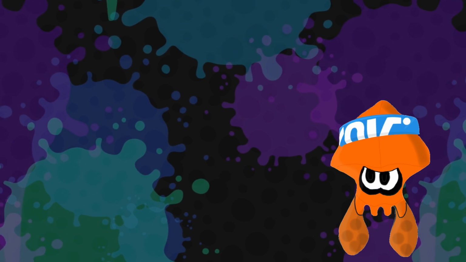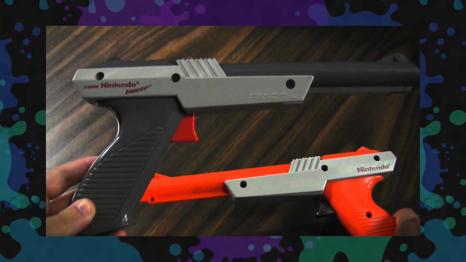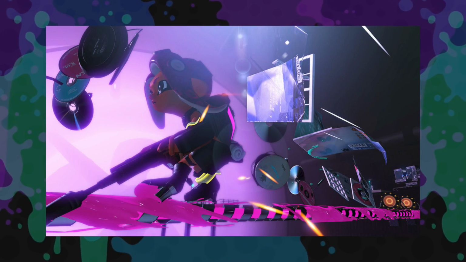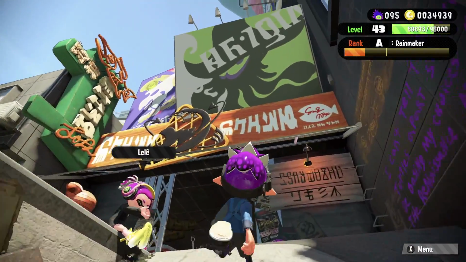But that's not all the references to classic Nintendo in Splatoon 2. There's the NZAP 85 and 89, which are basically Nintendo zappers from the NES era. And of course, the upcoming Octo Expansion trailer shows off tons of Nintendo and computer history, floating around in space, for some reason. Okay, let's move out of the testing area and into Inkopolis Square.